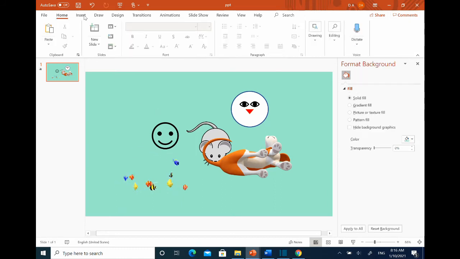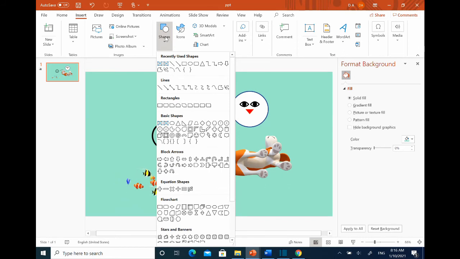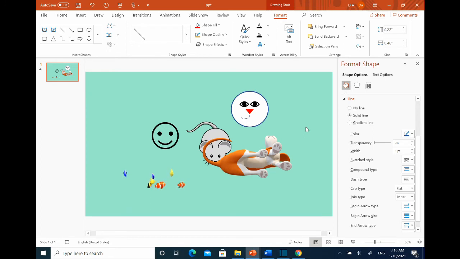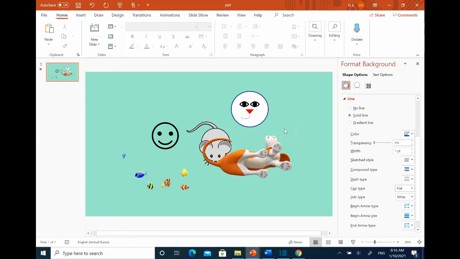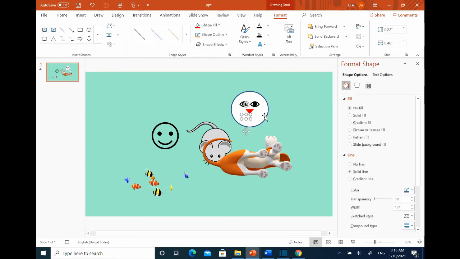So same thing, I'm just going to go back to our insert. I'm going to choose the shape. And this time, let's try drawing it in. So what I'm going to do is select this option, which is a free form. And starting here, I'm going to do my best to create close enough. Okay, now I want to do the same for the other side. And so what I can do is, of course, draw it in, or I can also click on it and copy and paste it.